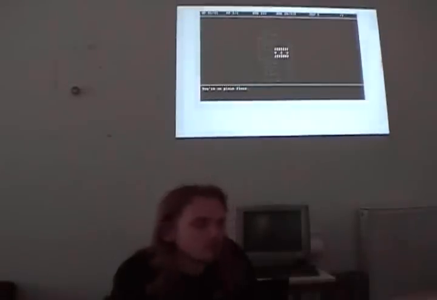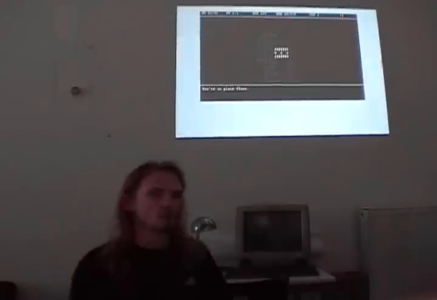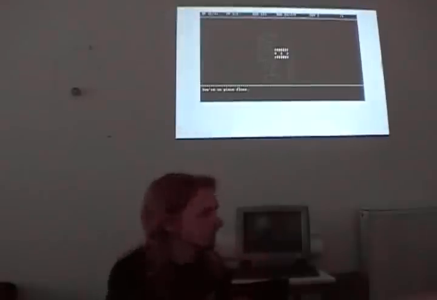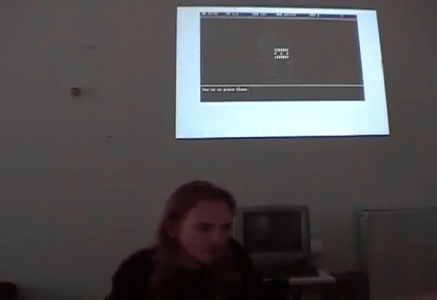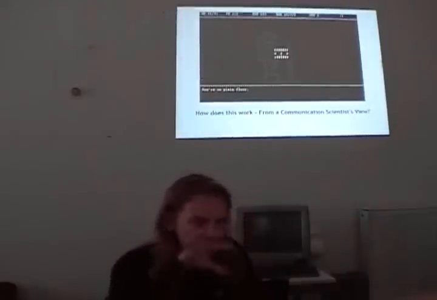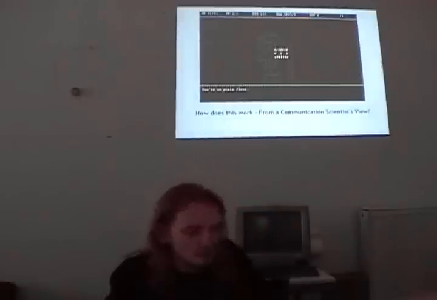In the recent versions, I made some optimizations on the graphical view of Lambda Rogue, but there are three different modes of displaying, and of course I also have an ASCII mode. And I am interested on some kind of meta level in how these ASCII modes in roguelikes work. Why do we as players understand this view? Why can we imagine that this @ is a player and that R is red or something else? So how does this work from a communication scientist's view?